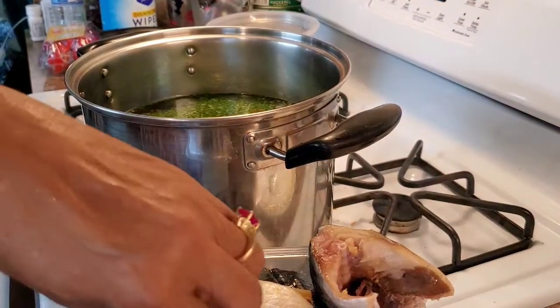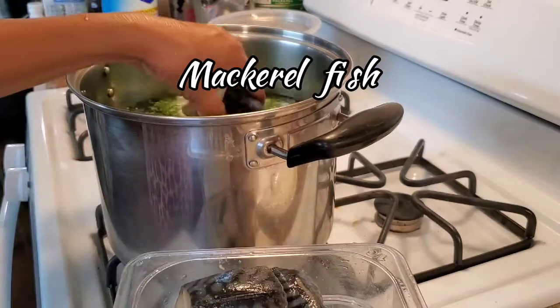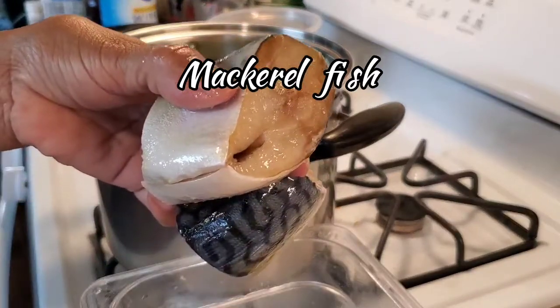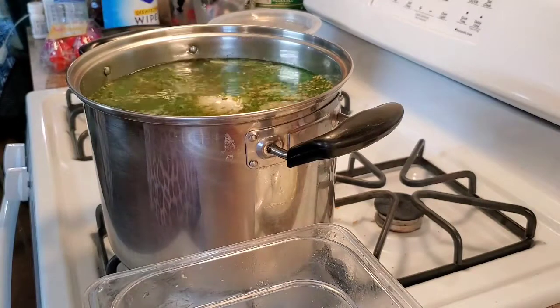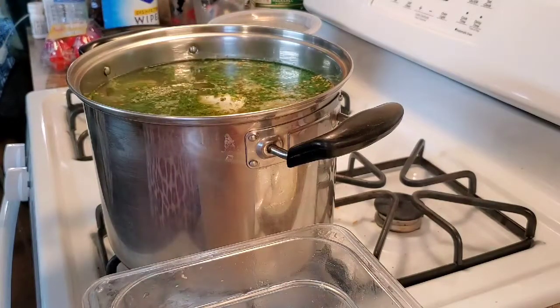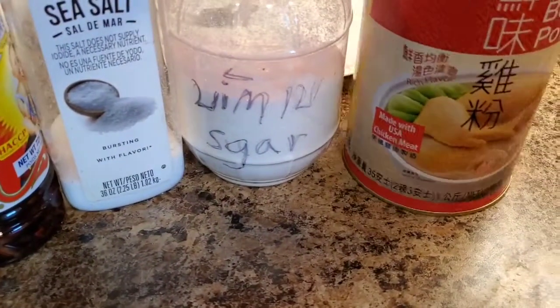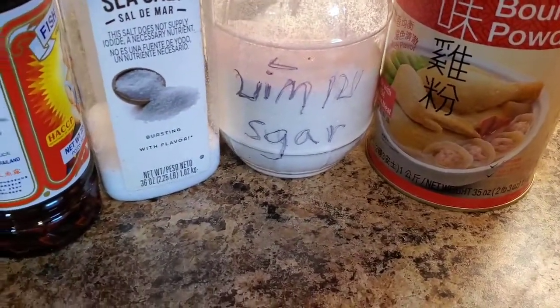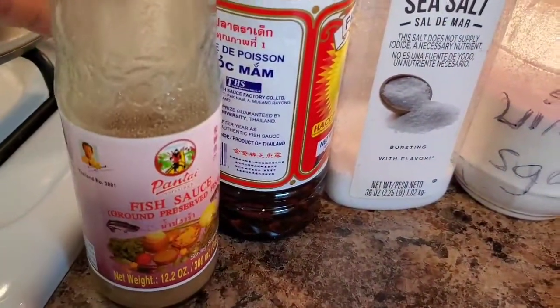Okay, I'm going to go ahead and put the fish in here. Put all of them in. Last 2 mackerel fish right here. Eating mackerel is better than anything else because they have oil, and you can get vitamin E from them. Okay, these are my ingredients: chicken broth powder, sugar, salt, fish sauce, and padek, Lao fish sauce.